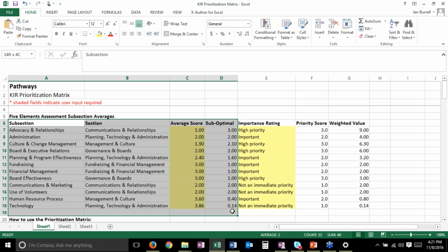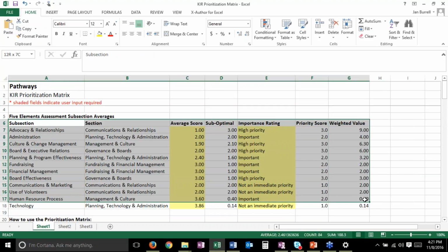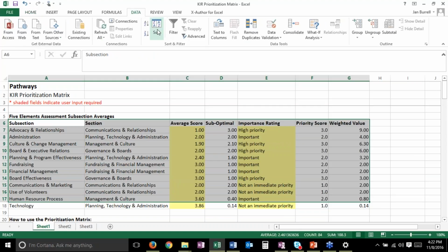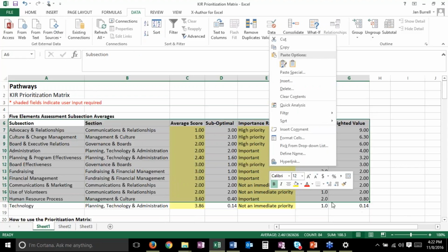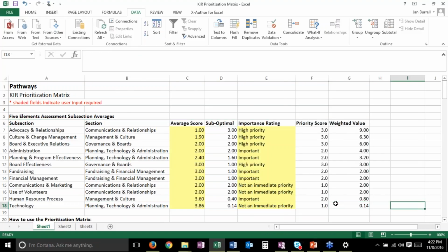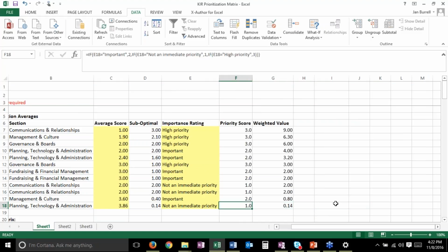I'm sure everyone is familiar with data sorting in Excel. Once we get to that, we can mouse over that whole selection and go to sort in the data formulas in Excel, and we would just sort on the weighted value from largest to smallest, and we've done that already, of course, and we've come up with these weighted values. Now, let me back up a little bit. This weighted value is the product of your consensus score (we don't want to use the word average anymore), multiplied by the suboptimal of the consensus score, multiplied by the priority weighting, which gives us a weighted value product, as you see up here in the formula bar.